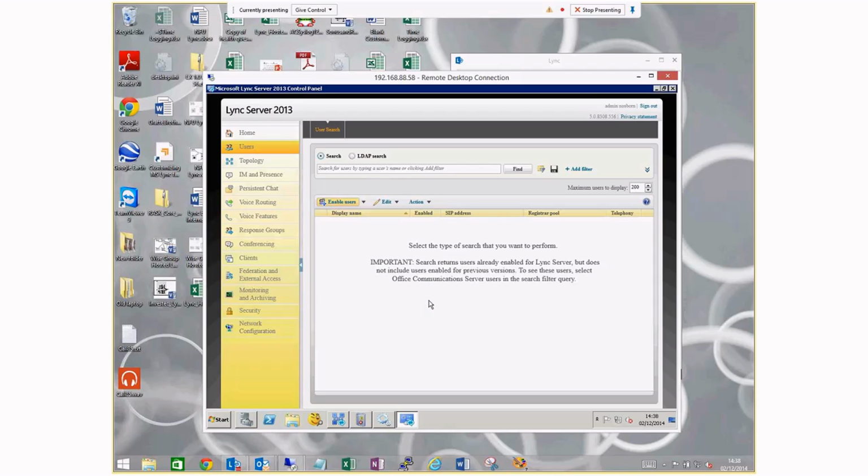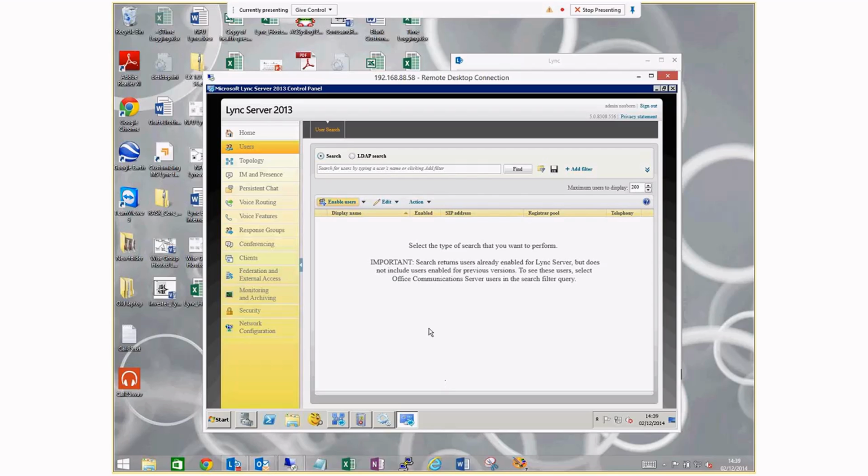So yeah, enabling users is really pretty easy. That was through Lync Control Panel. If I wanted to do it through PowerShell, it can be done really easily as well. So if you've got a new user setup process that runs in the background through a number of different PowerShell scripts, then it's quite easy to add the enable commands to that script to set a user up for Lync as well. So provisioning is pretty straightforward.